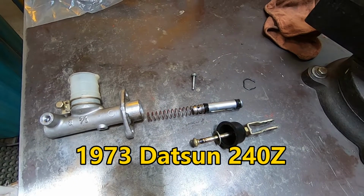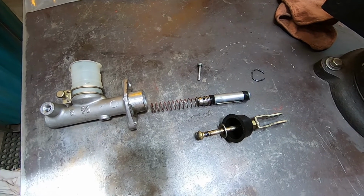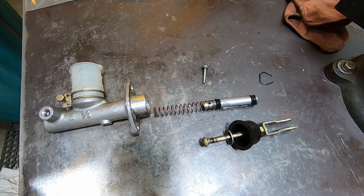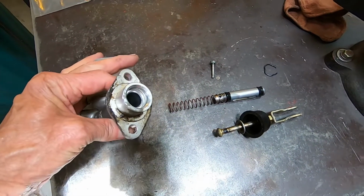Here's the clutch master cylinder. That slave cylinder, I put it back on there. It just wasn't pumping any fluid down to the slave cylinder. So I pulled this master cylinder out. That was an easy job. It just slides over a couple of studs.